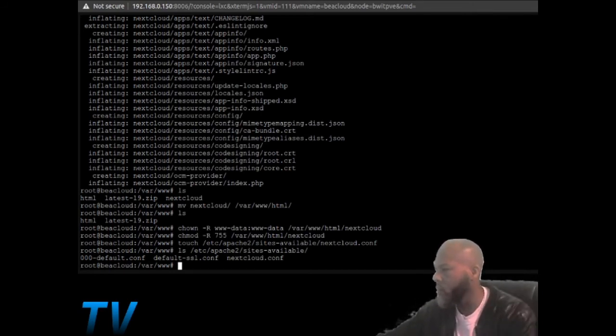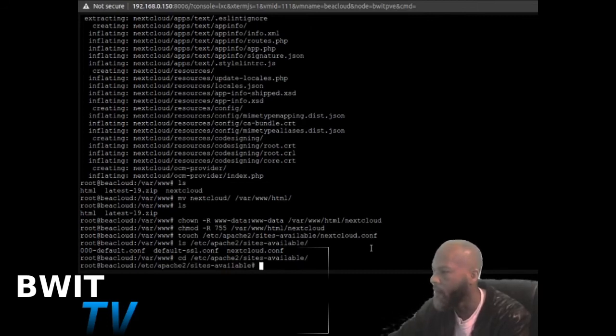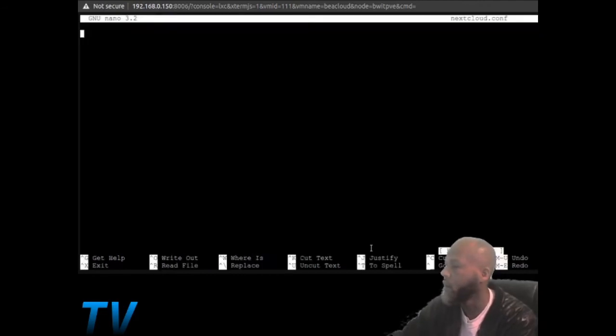this next part, let's go ahead and navigate. We're going to open up that configuration file, okay? So you want to change directory to etc/apache2/sites-available, and use a text editor to open up that Nextcloud config file, okay? There you go.